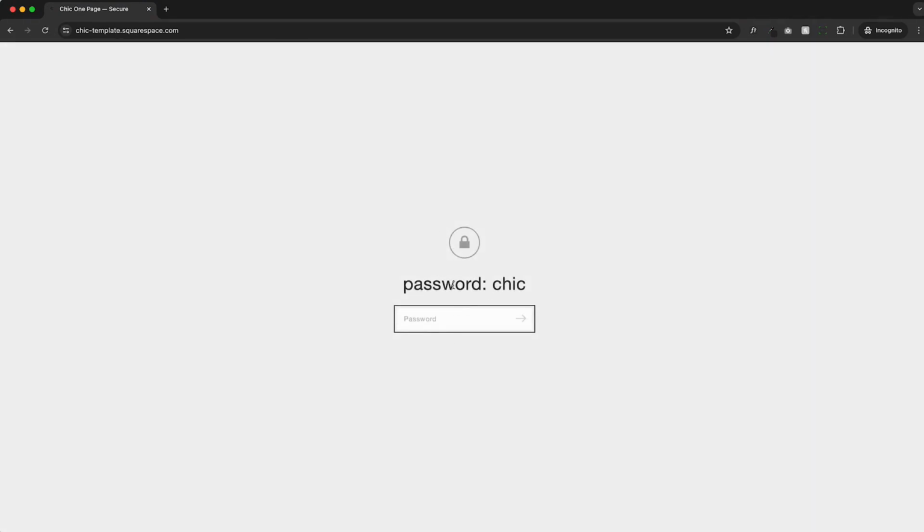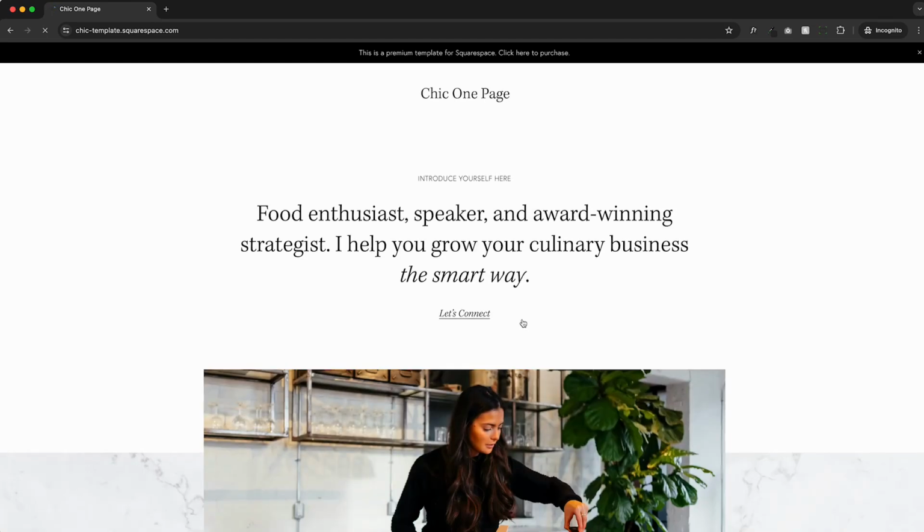Now, I've put a little cheat here for me so I remember it, but you don't have to do that. So let's go ahead and type in the password. And there we go. Now we can preview our website on any device we want. So you could use the same method to preview it on your phone, on your iPad, any device you'd like, different screen sizes, and see how your website looks across devices.